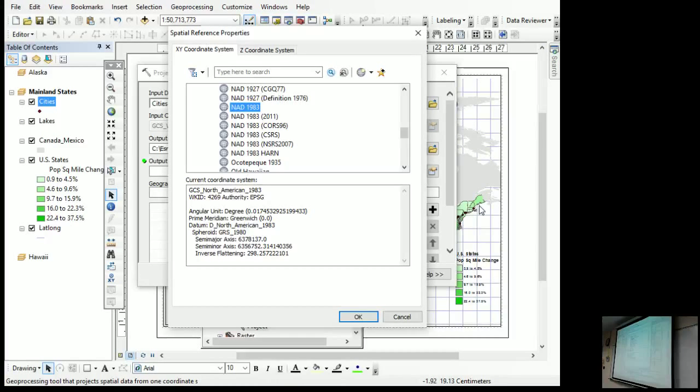There is a difference between NAD83 2011, CORS 96, CSRS, NSRS 2007, 1983 HARN. When they say NAD83, just do NAD83. Don't select anything else. If it tells you to do NAD83 2011, then select that. This is where you're going to get into problems if you select the wrong coordinate system. So NAD83.